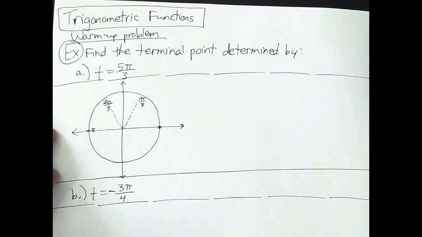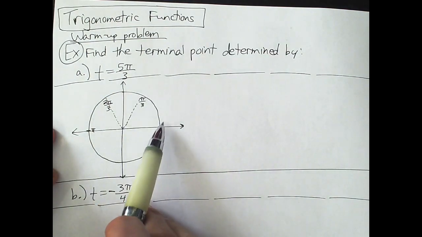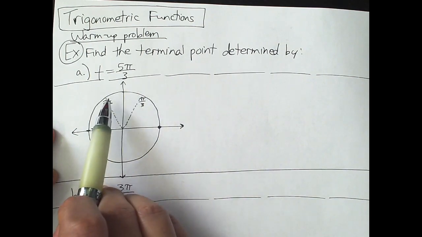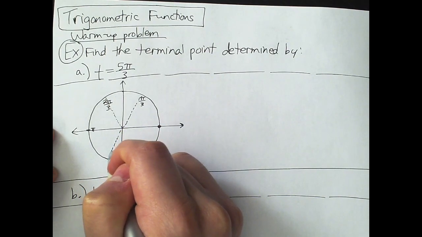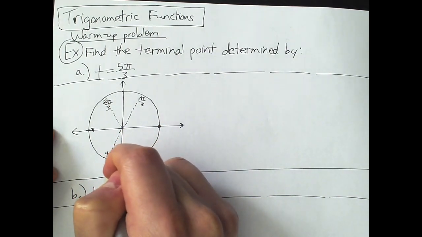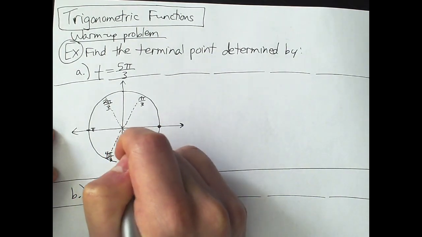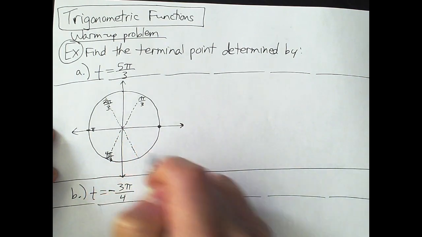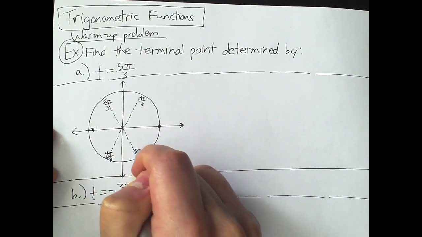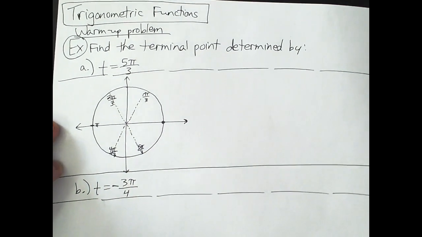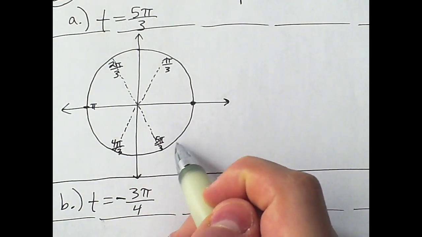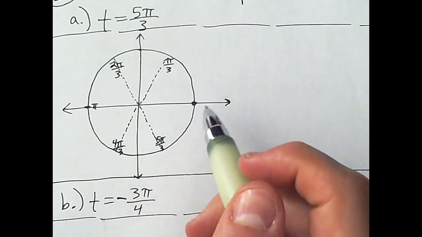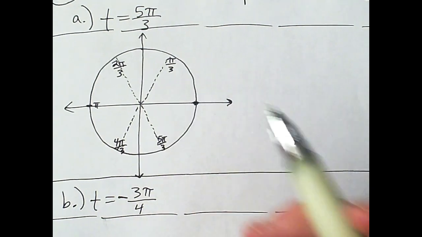We're interested in 5 pi over 3. So I'm saying we go pi over 3, we go another pi over 3, another pi over 3. How about we go another one? How many have we gone at this point? 4 pi over 3. And then one more. This is when we've gone 5 pi over 3. Let's zoom in on this. So does that make sense? What if we went another third of pi? That would take us to 6 pi over 3, which would be 2 pi. So that makes sense.